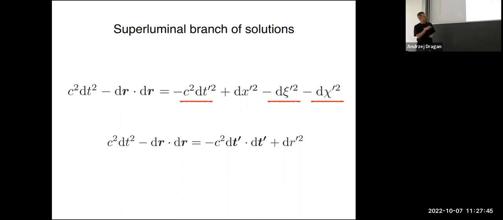However, as you can see here, and I will discuss that in detail for an arbitrary velocity, because this relation holds for any velocity, not only the velocity along the direction x. Since this space-time interval does not depend on the choice of the superluminal velocity, it's the same for every superluminal velocity. That means that all superluminal observers are indistinguishable among each other. So what you can read from this formula is that there are two families of observers, subluminal and superluminal. These families are distinguishable, but within each family, there are no physical differences between the observers. So you can call them inertial.